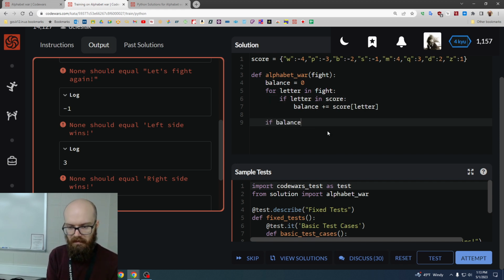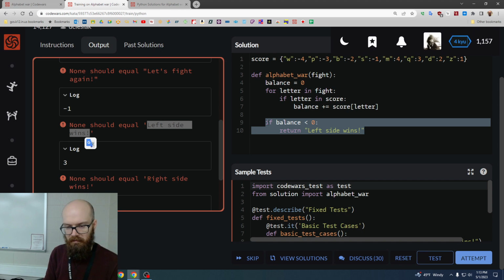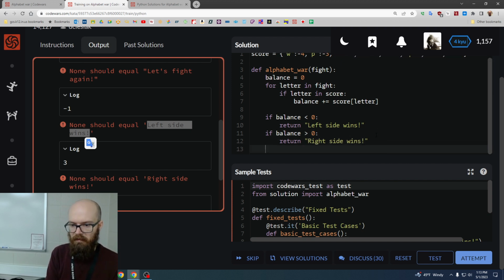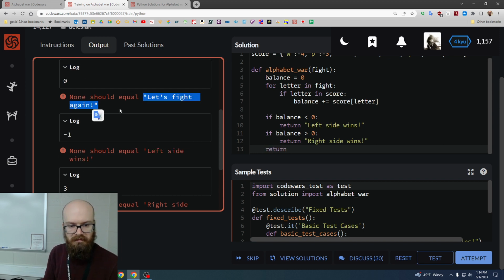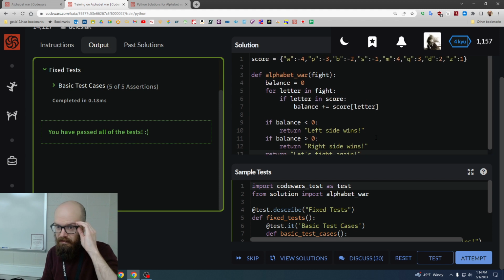We can say if balance is less than zero, we return this thing. And then we can copy it. If it's greater than zero, it must be the right. And then if it's got past both of those and neither one has done anything, then it must be the other side. Oh, look at that. They use double quotes here and single quotes here. It feels weird. But now if I test this, hey, we got it. Great. We're done, right? Well, I do want to change one more thing, which is another pattern.